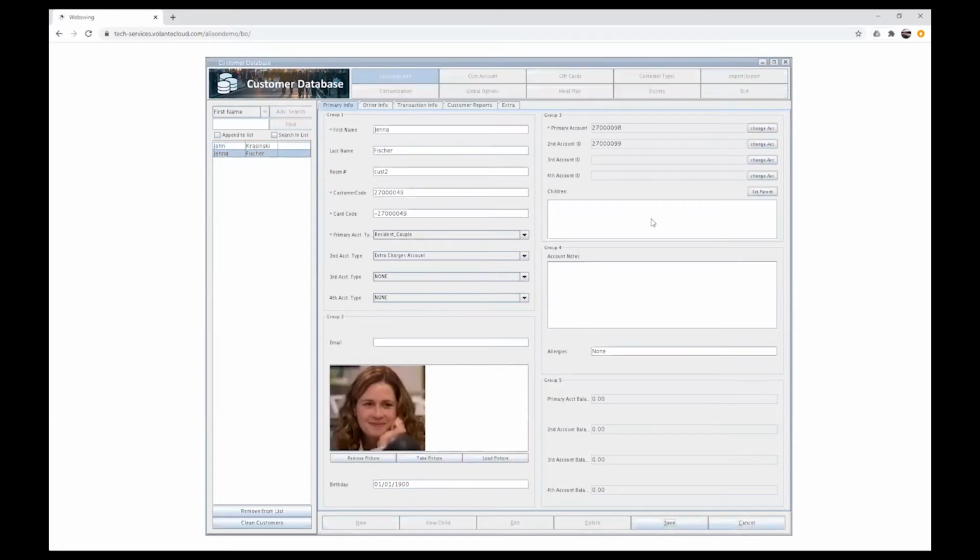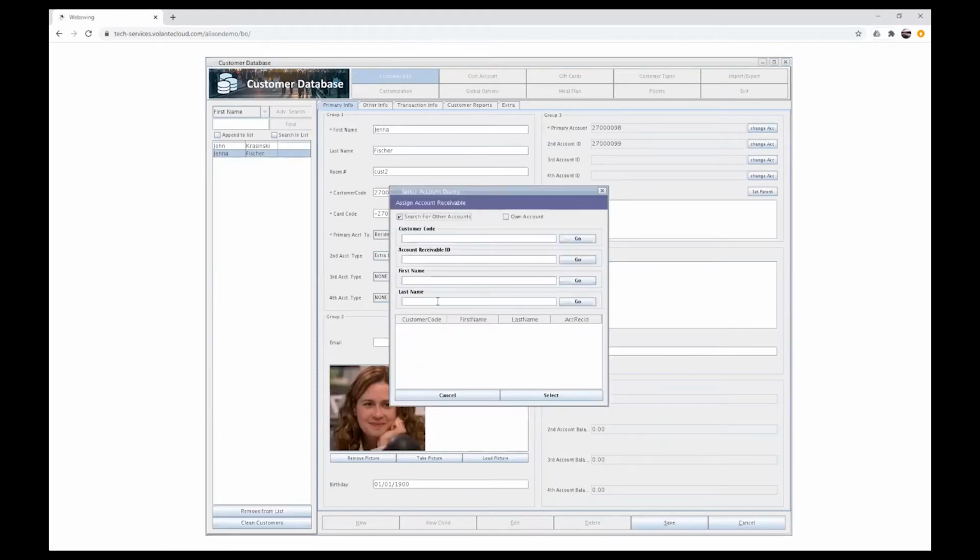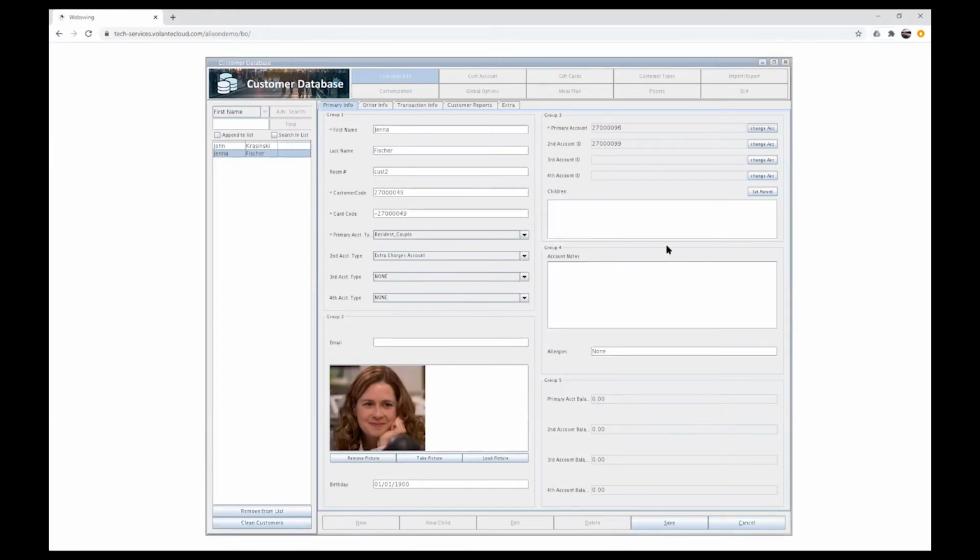I'll go ahead and choose edit, and I'm going to change the account in this case. So when I choose the account, I can search by any piece of information available or by last name or by partial last name. As we can see, I have two different accounts, and I'm going to choose the primary one that we first looked at ending in 96 and hit select.